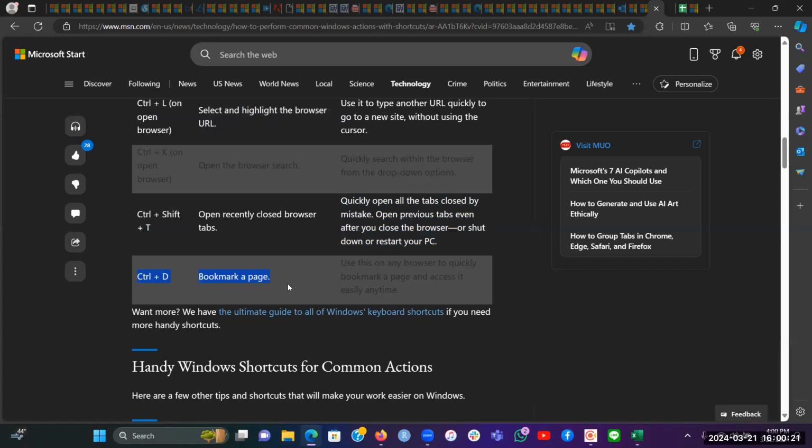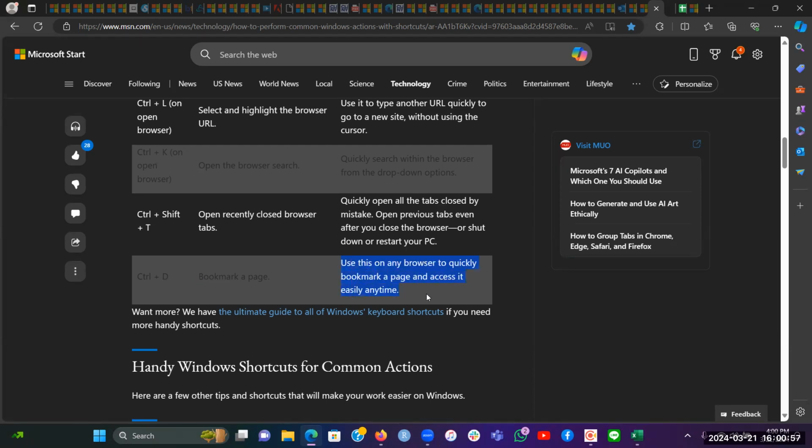But there's actually a keyboard shortcut that can make your life even easier without even needing you to move your mouse cursor to manually bookmark a website, a page, etc. And the keyboard shortcut is this one right here, highlighted in blue. Press the Control key and the letter D together, and that will allow you to bookmark a page, a website to your computer.